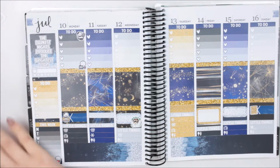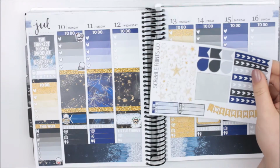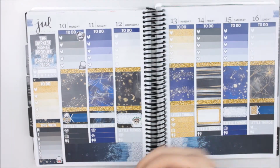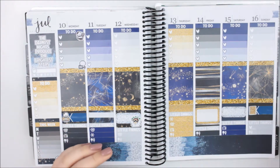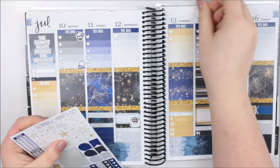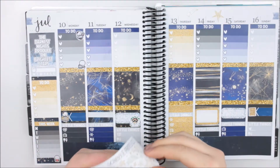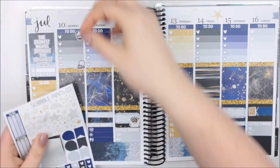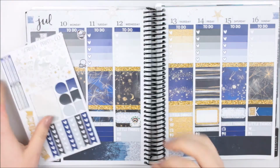Actually, we gotta do some deco. Where is it gone? Deco. I might actually be seeing a movie this week. It occurred to me when I got to like Sunday, but I don't know if I want to see it. I'm pretty sure it's this week that Dunkirk is coming out. My sister really wants to see it, which means that I could end up seeing it. Who knows? We don't. Should be interesting. I know she really wants to see it, but I don't know if she'll go with us.